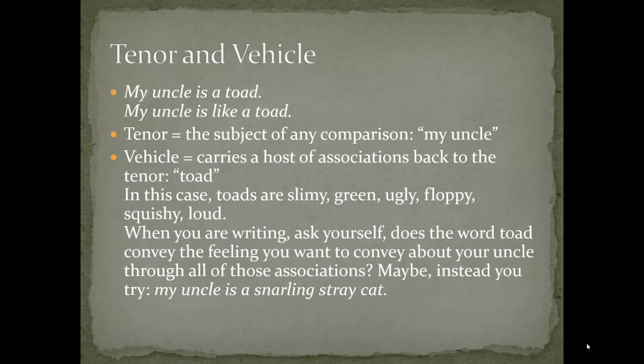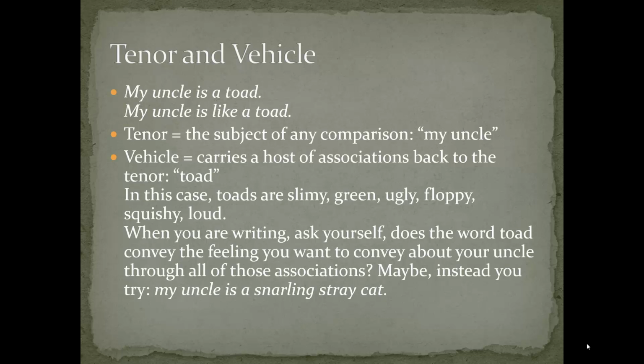So in this case, maybe you think toads are slimy, green, ugly, floppy, squishy, and loud. And when you're writing a metaphor, you think, okay, well, is that what I want my audience to feel when I say my uncle's a toad? Is that the abstract idea I was going for? When you ask yourself, does the word toad convey the feelings you want to convey about your uncle through all of those associations? Maybe that's not happening.